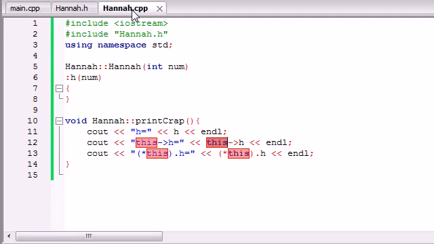But it took that location and it stored it in the keyword this. So now the this keyword identifies a special type of pointer, like I said, that stores the address of HO. If we made another object called BO, it would then hold the address of BO. So whatever object you're working with, it's going to take that address and store it in a pointer called this.